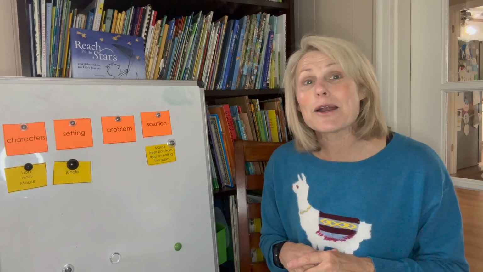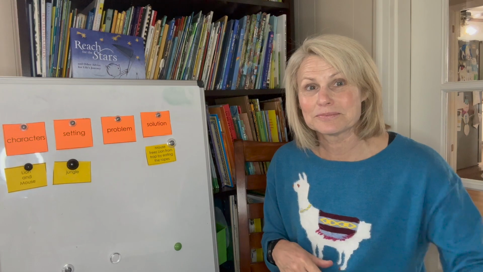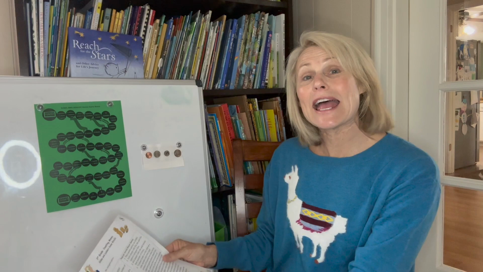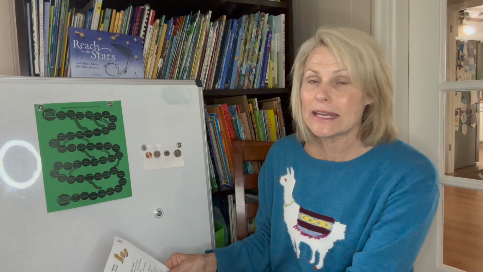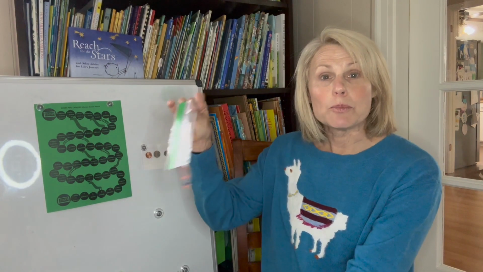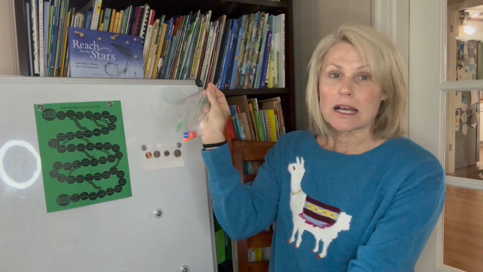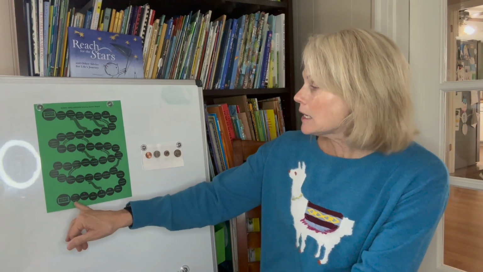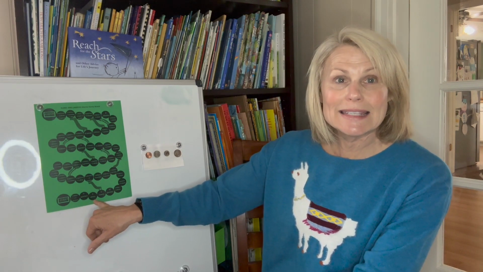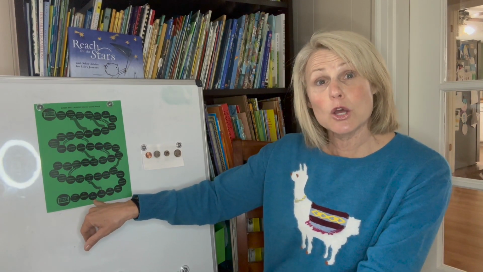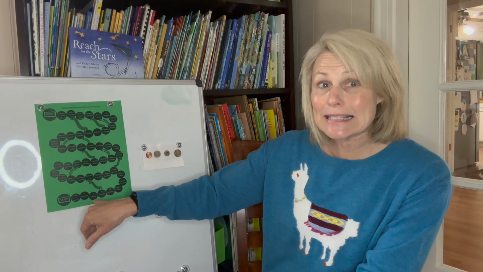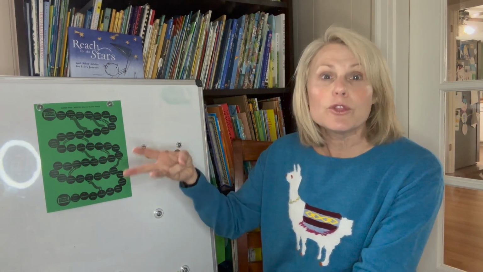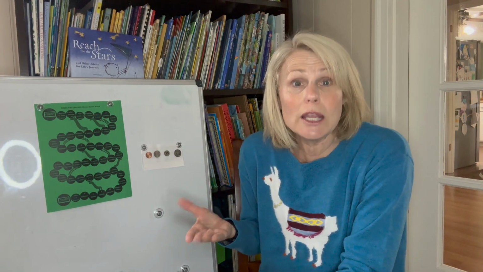Now let's take a look at our math activity. Now let's take a look at this math game we have. It's called Counting Money. Now we have a couple of tokens and some dice to play with. We're going to start right here. You roll the dice. You get a 3. 1, 2, 3. It says 3 dimes. Hopefully your child knows that a dime is 10 cents. They would go 10, 20, 30, or they may just know 30.